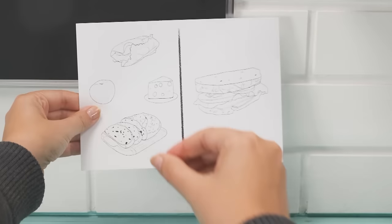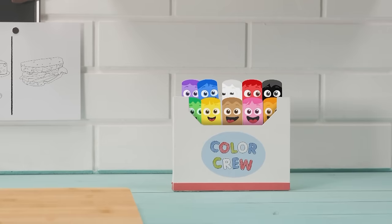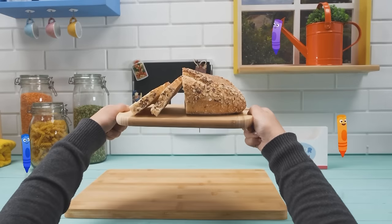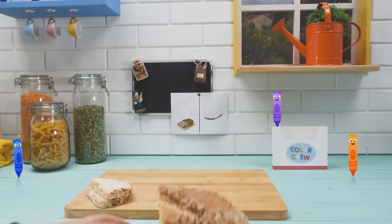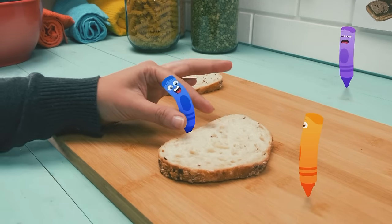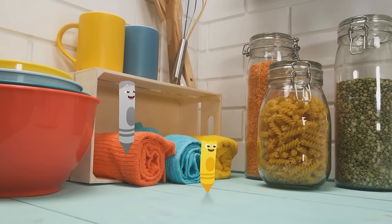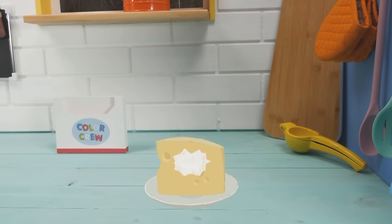Sandwich. Hello, Color Crew. Come on out. I hope you're hungry. Today, we're making a sandwich. Here's the bread. Okay, not yet. The sandwich isn't ready yet. Aww. Hold on. Let's draw some cheese. Cheese.